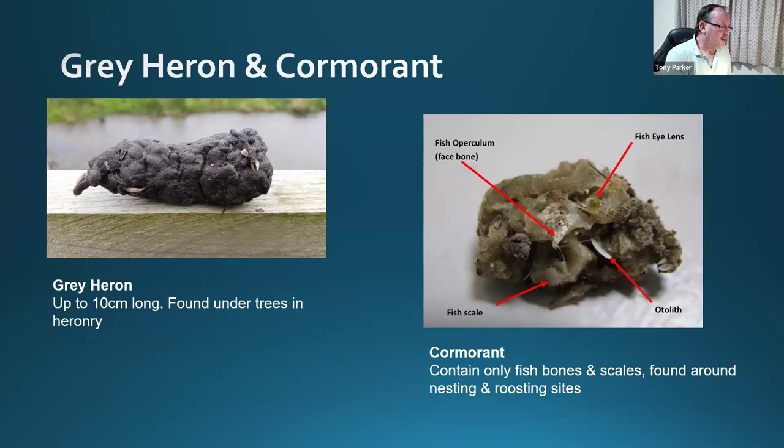Whereas the cormorants will actually produce pellets which just contain fish bones and scales. Again, this is mainly found around nesting and roosting sites.